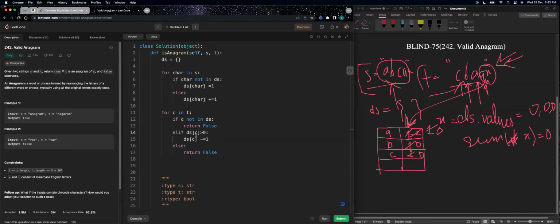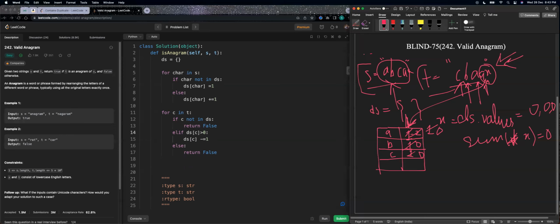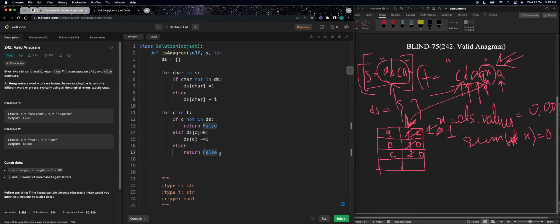But if the count of that character is already 0, it means we have used all the present characters. For example, say A is here twice. And if we have A here thrice, and when we are at our final element we see that all the A's have already been used, now we cannot go and decrement it by 1 and say -1, because we have an extra character over here. So for such cases, we'll straight away return false, that we have an extra character in string T.